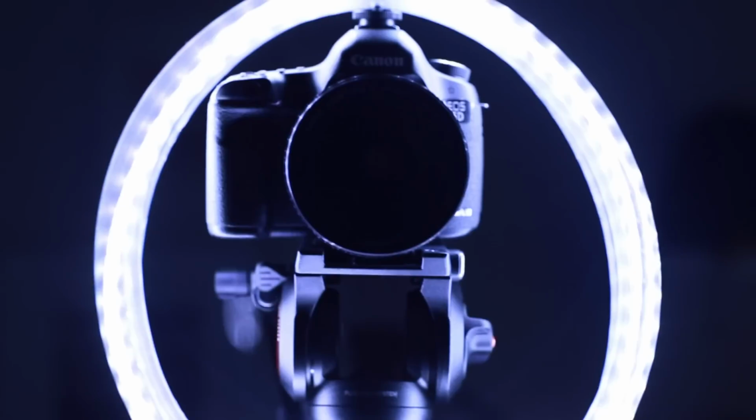This is the power output from the DIY ring light. It's not very powerful at all. I am four feet away from the light. There's only one setting, so it's not very bright. But if I move closer, this is how powerful it can be when you're this close. And I am now two feet away, and I don't think I can get much closer without looking like a hobo. And this is with the ring light only.